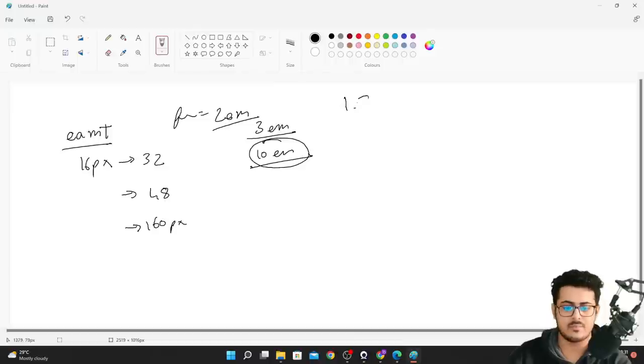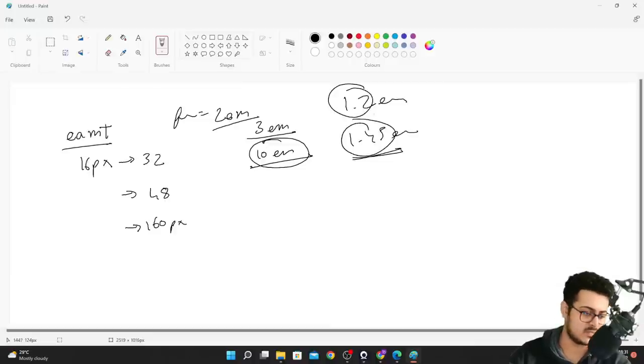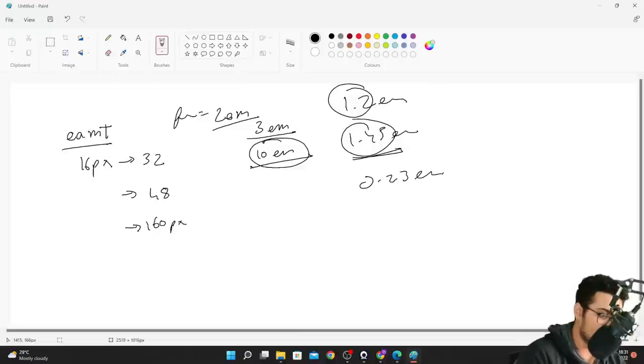Yes, you can specify 1.2EM, 1.45EM and all these kind of stuff as well. Just so that you are able to understand, I'm just putting up as 2EM, 3EM, 10EM. But yes, you can use decimal numbers as well, like 0.23EM to make it shorter. That is totally up to you. EM means empirical unit. I'm not very sure about it. I don't remember it. It has been a very long period of time since I used the full form of EM. But yes, you can definitely check it on the internet as well.